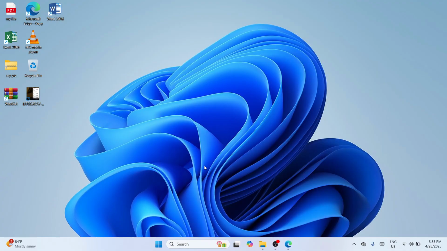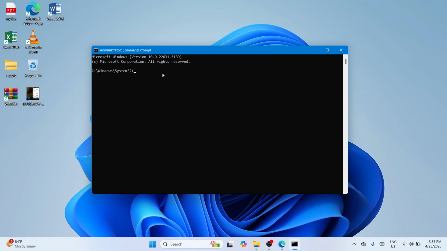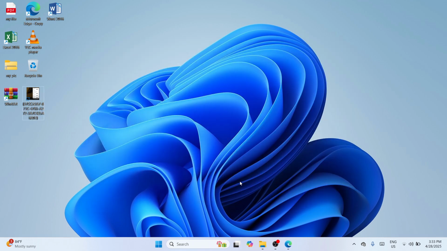And if your User Account Control asks you, say yes, proceed with Yes so that you would be able to run this window as administrator. Here, try to type WMIC space BIOS space get name. Click the Enter key, and there you have it. So by that you can now close the window and you're good to go.